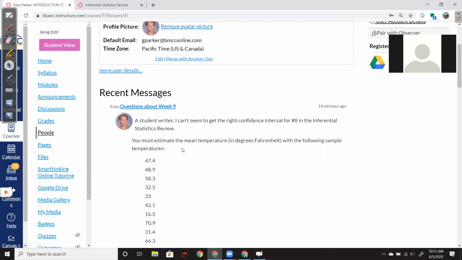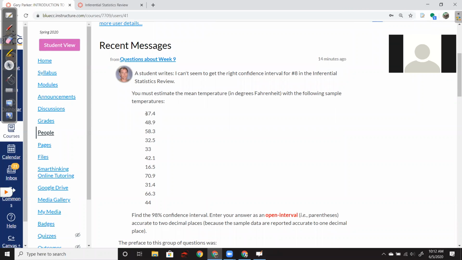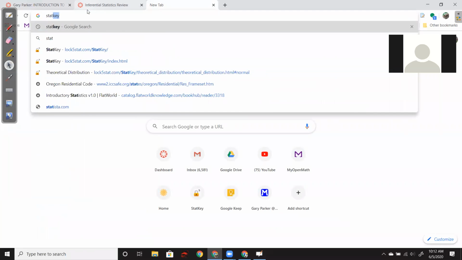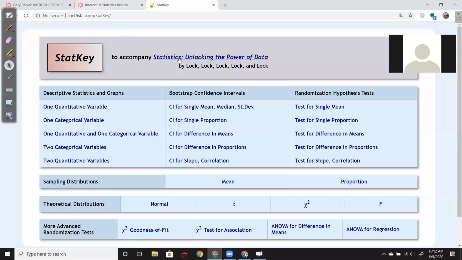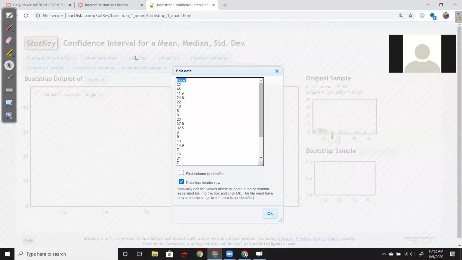I had several students actually have a hard time with this one, because what I would like to do with this data is highlight it and put it in that bootstrap interval that we played with before. So if I copy that and jump over to a new tab, and let's go to StatKey. When we first started doing confidence intervals, we played over here. Now this problem specifically said use t above, but that was way above, and so sometimes we forgot about it. So I should be going here, but what happens if I try to do this instead, the confidence interval for a mean? That was where we went in and threw our data in.